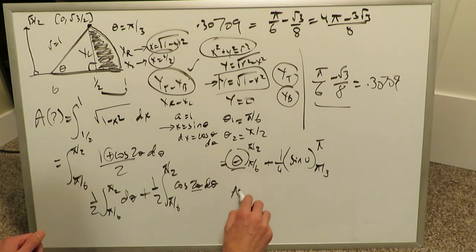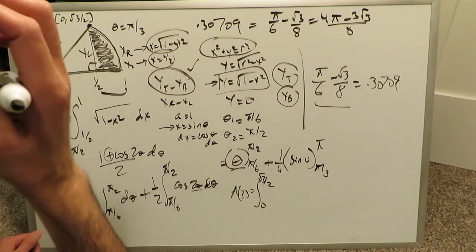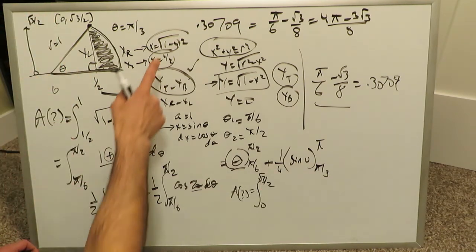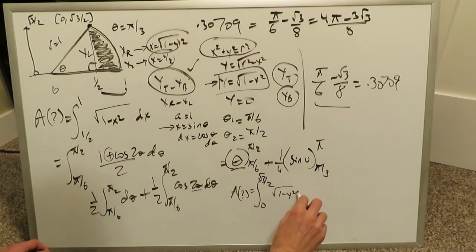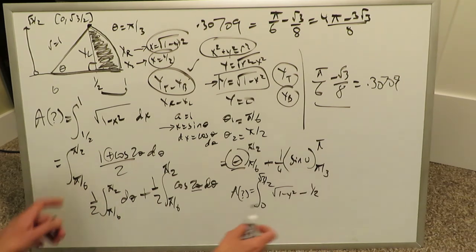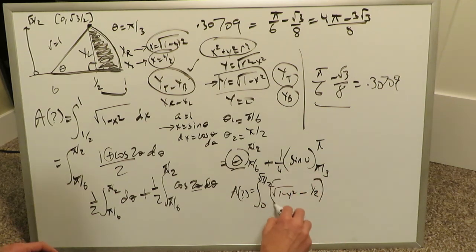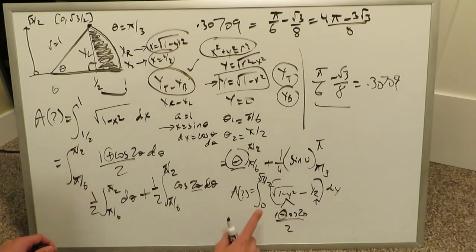You'd be looking at the area of that left orb. It would be exactly this, from 0 up to root 3 over 2. You would be looking at xr minus xl. xr we've already established to be the square root of 1 minus y squared. xl we've established to be 1 over 2, which is my vertical line, x equals 1 over 2 right over here, with respect to dy. You would have a little bit more complexity involved simply because of this extra part over here, and you'll end up having 3 integrals or 3 pieces come out. This would be piece number 1, and you'd have 2 pieces come from right over here, especially when the cosine squared theta comes in and you split it up over 1 plus cosine 2 theta over 2, and you split it across this positive sign, so you'd have 3 integrals.